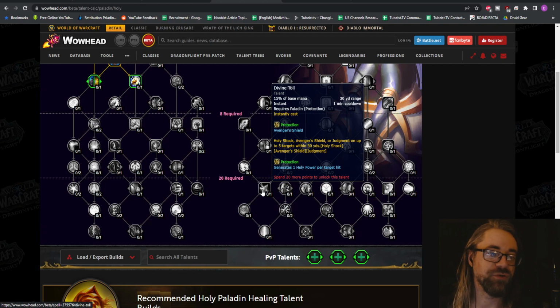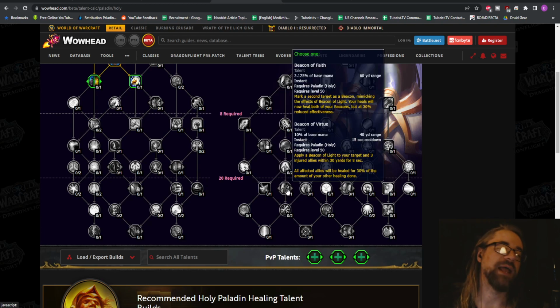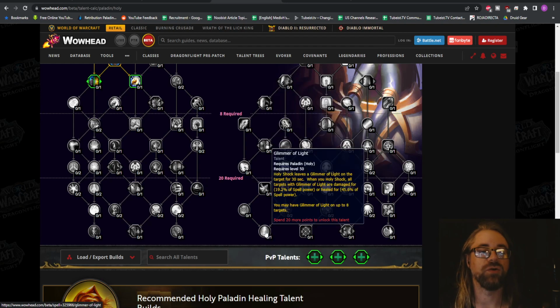But you're going to be able to do exactly what I've been doing all expansion. Put up Beacon of Virtue and full heal all the players in the group by using Divine Toll in combination with Glimmer. As of right now, it seems incredibly powerful. In the past, it was one of those things where you'd use it and it wouldn't necessarily heal everyone, but we'd make a big meme out of it. Like, oh, it's full health, everybody's full health. And now it's just true.